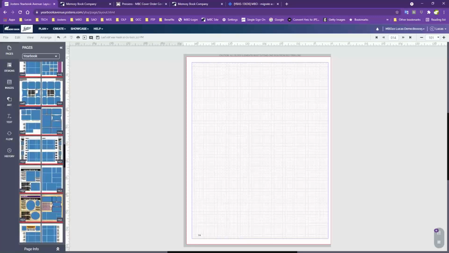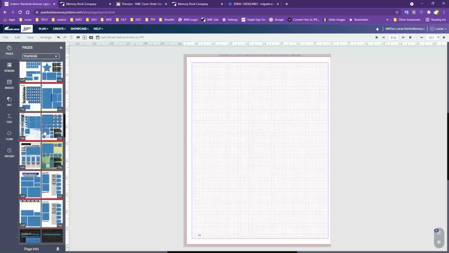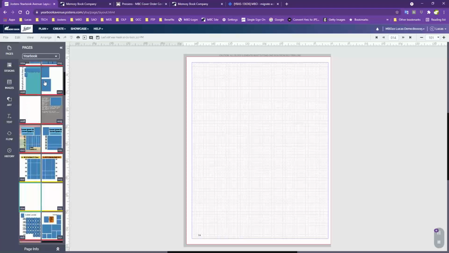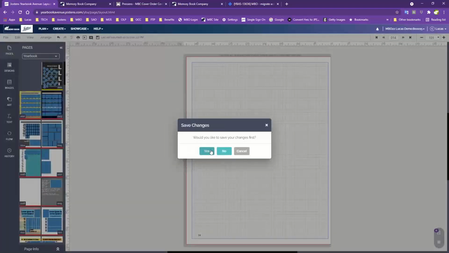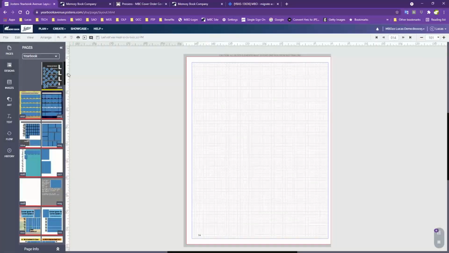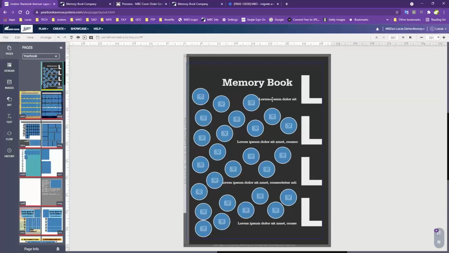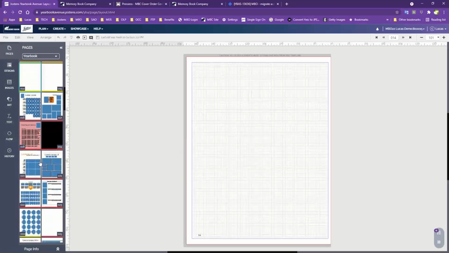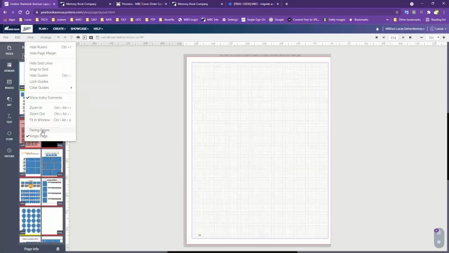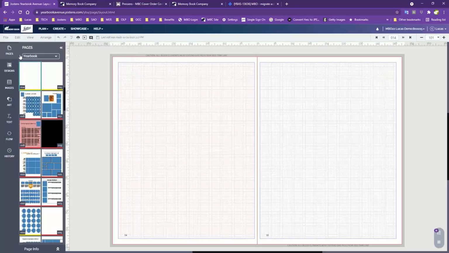This is much like the page ladder, just broken down. If I click on a page here, it'll instantly take me to that other page. I'm going to put that back to facing here.